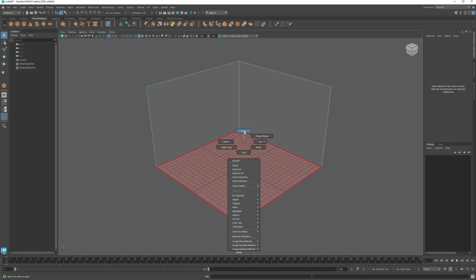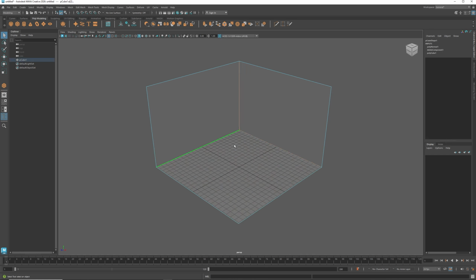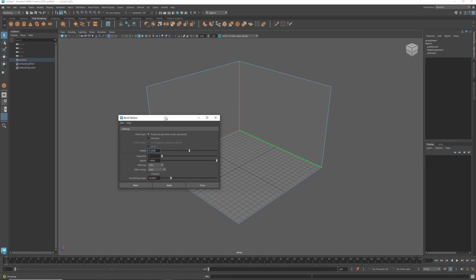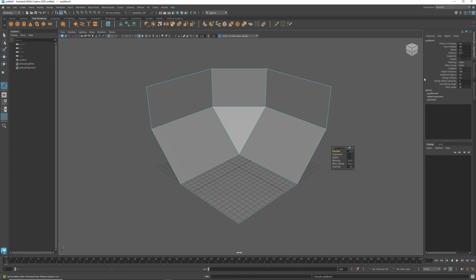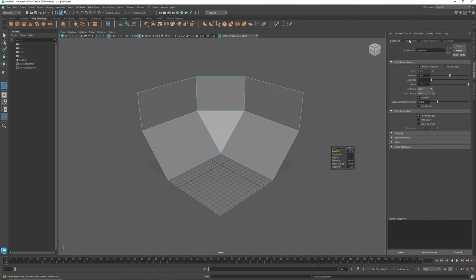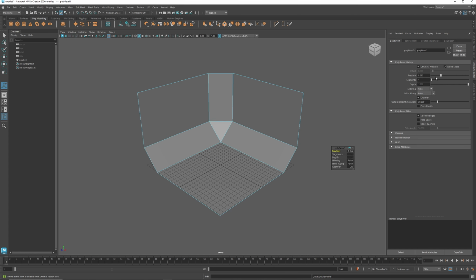Then what we're going to do is we're going to go to edge mode, and I'm going to grab those three edges, shift right click and go to bevel. Bevel will allow me to basically create a kind of rough idea here, and then I'm going to go into the attribute editor, into my bevel, and I'm going to kind of average this out a little bit. I'm going to round that around, give it more edges, and then that should be good enough.